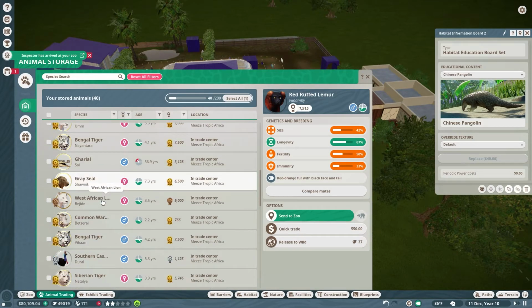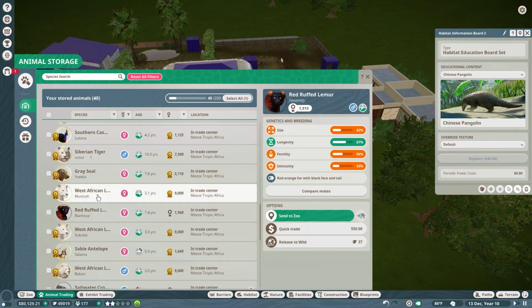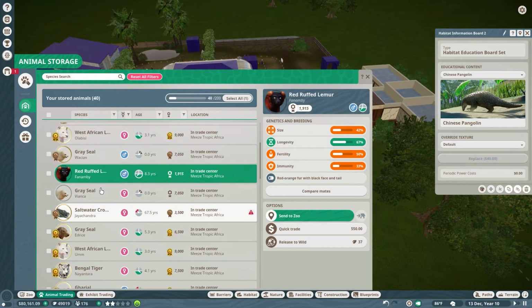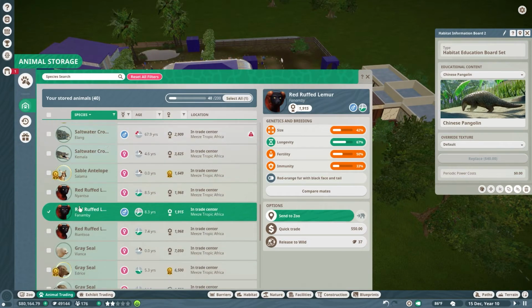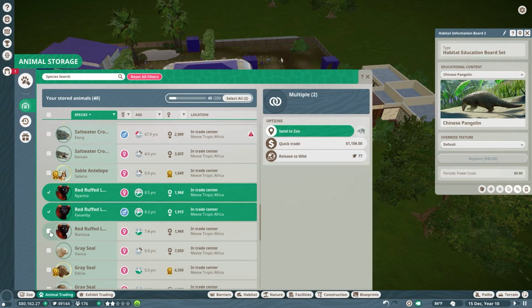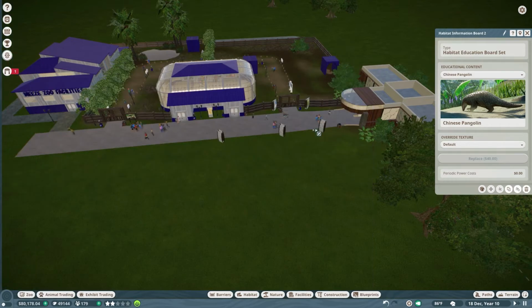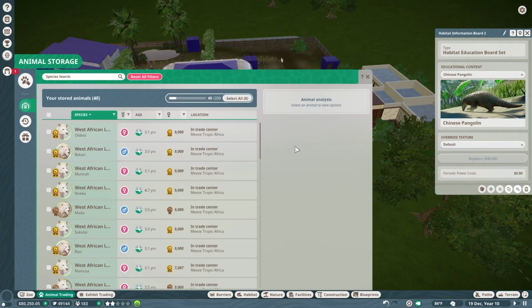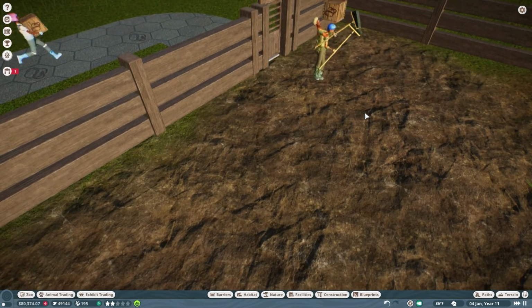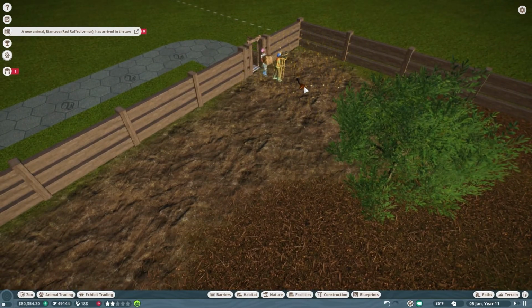So now we're ready to get our ring-tailed lemurs in here, or sorry, our red ruff lemurs. So I see one down there. I'm going to resort this by species so I can find them. There they are. So I have 3. So we're going to move these into the zoo and put them in the new habitat on this side. And I just cut out the wait time. I just sped up the game until they showed up.